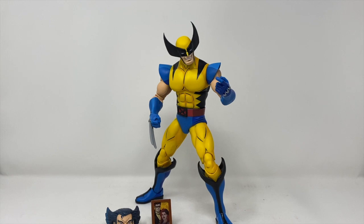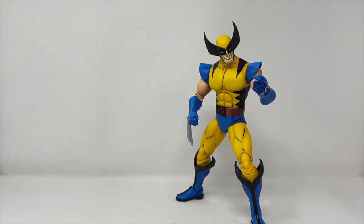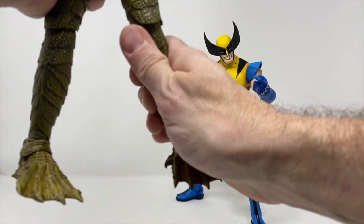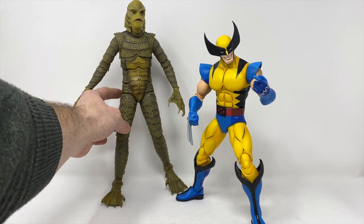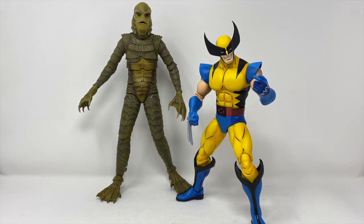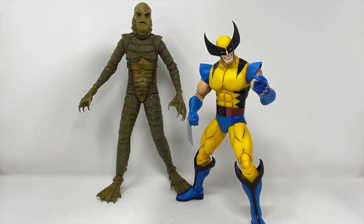So what I wanted to do is bring out a comparison piece, and it's going to be a little bit harder to do because I realize that I don't have his regular feet on. And by regular feet, I mean the Creature from the Black Lagoon. So this is a Mondo release that we've done here on Total Toy Recon as well. And you can see that there is a slight height difference. Granted, Wolverine is also a slightly shorter character, and the creature is a little bit bigger. But as you can see, this is realistic, this is a cartoon style of the animation. But, you know, height difference, wow, really, really different.